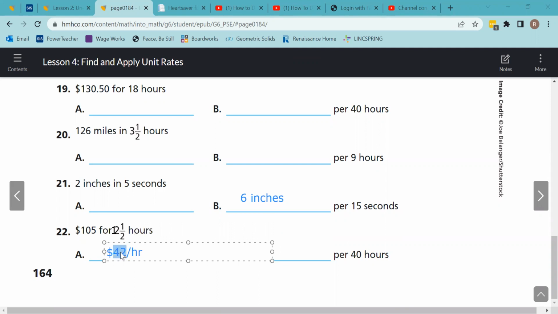So $42 an hour is a lot, but okay. So my book says $8.40 an hour. Okay, so take that 8.40. Oops, that's not how we write money. We need a 0 in the pennies place. There we go. So you're going to take that 8.40 and multiply that by the 40 hours that they're wondering about, how much money would they earn. $336. And there you have it.